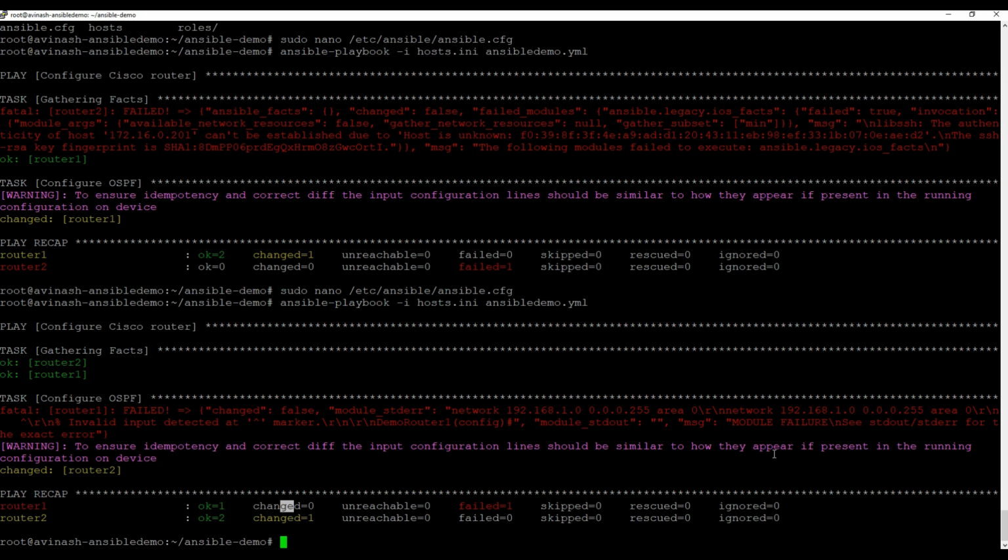Right. So this is how exactly you install Ansible on an Ubuntu box. We have covered how to install the Ubuntu box. Secondly, we have covered how to enable root access on your Ubuntu, and also how to enable SSH for the root access. Thirdly, we tried installing Ansible on the Ubuntu box, and then installing the modules required for Ansible to work. And then we tested the configuration here.